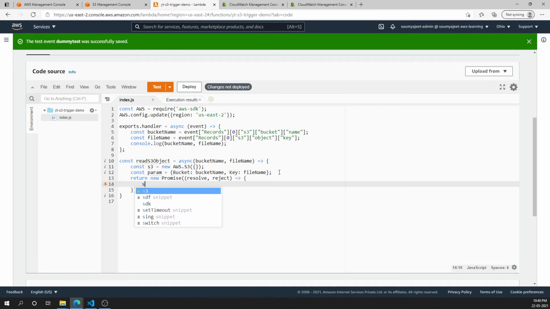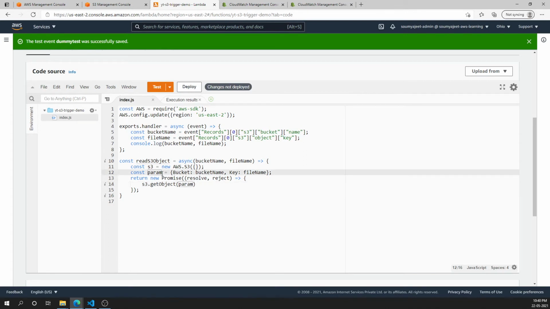So we have this s3 object, so it will say s3.getObject, and I will pass the param object, and I want to name it as plural because multiple parameters are there, so I'll make it params. And this will give me a callback function which will have an error object and a data object. If the error object is there, that means something has gone wrong, and if we have the data object, that means we have the data from the S3 object.